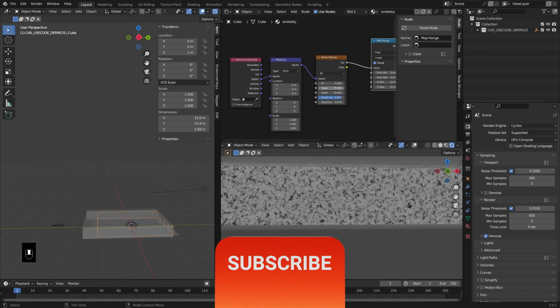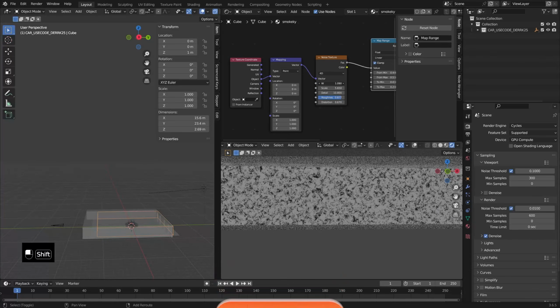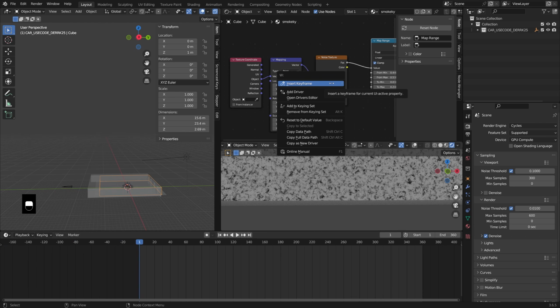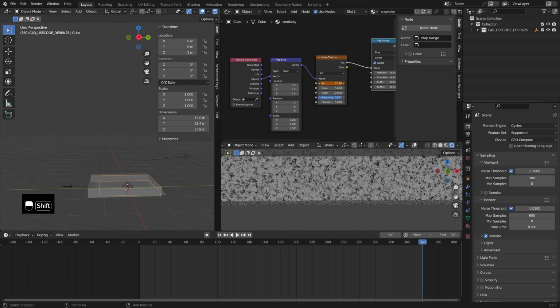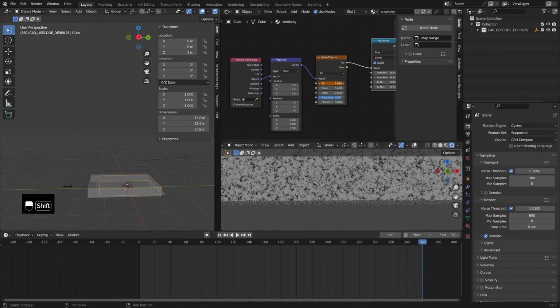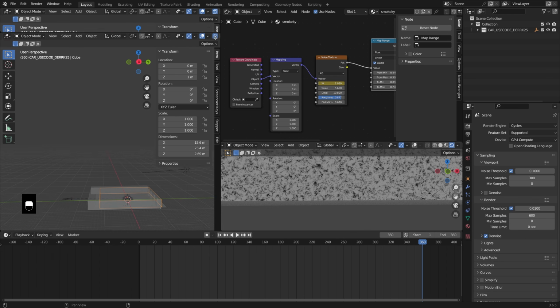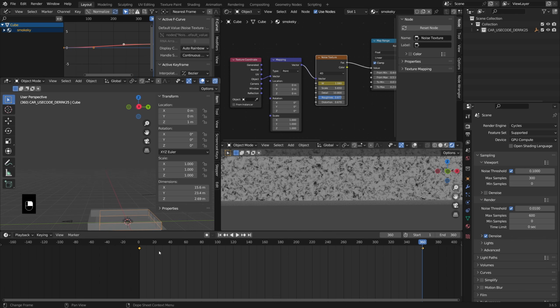So the W value is just going to move that texture, give it just a little bit of natural motion. So now is when I'll start thinking about how long I want my animation to be. And I think 360 frames is going to do pretty well. So at frame 1, let's just insert a keyframe there. And then at frame 360, let's have it move a decent amount, maybe something like that. And am I at 30 frames per second? Yes, I currently am.